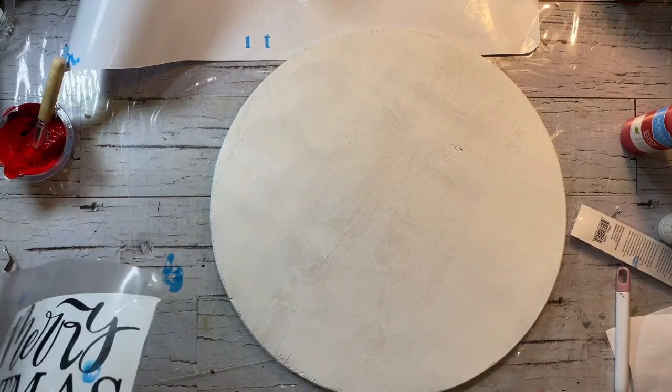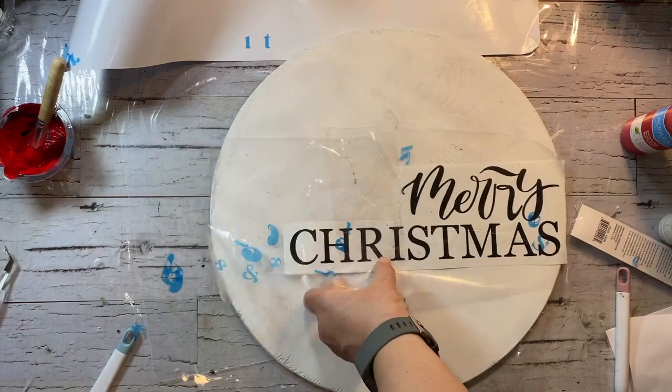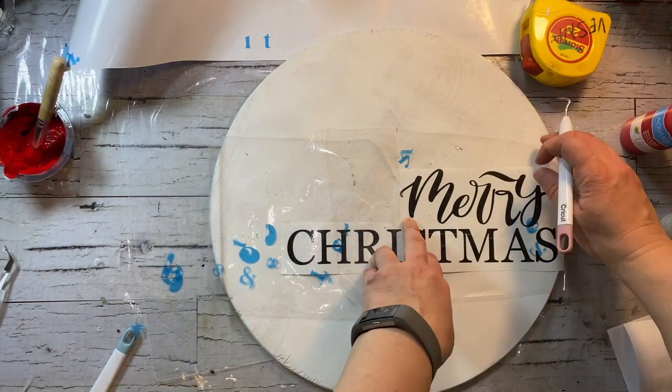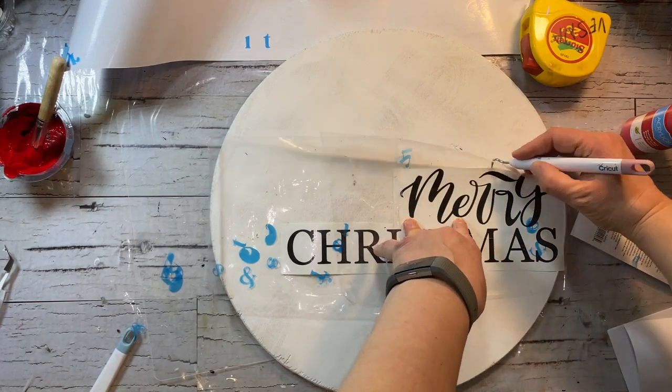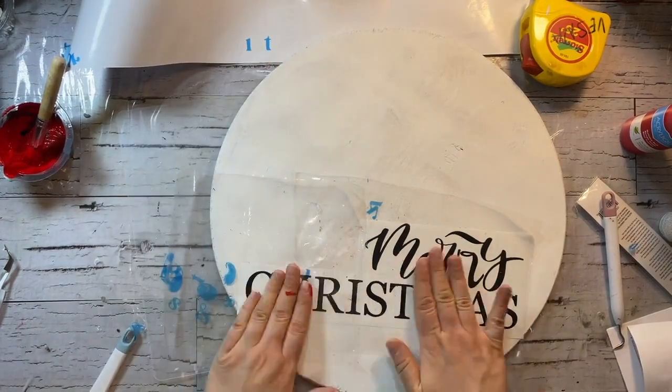So I've measured out the middle, and how big my letters are, and then where I want to position the highest letter. So I just marked it off. This you'll have to do on your own. It just depends on how big your round is.